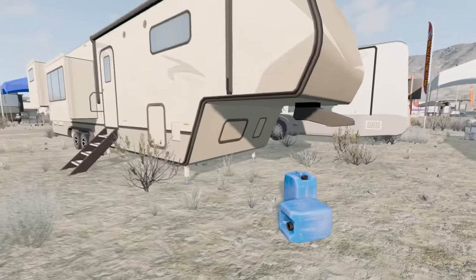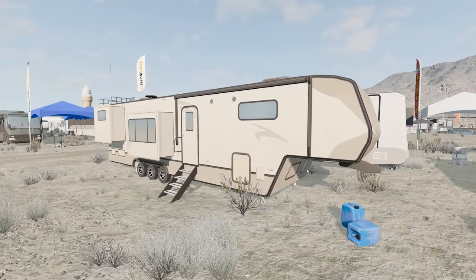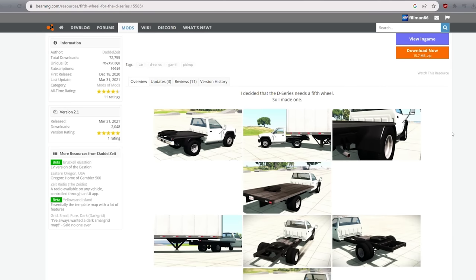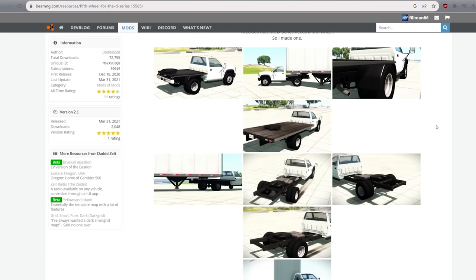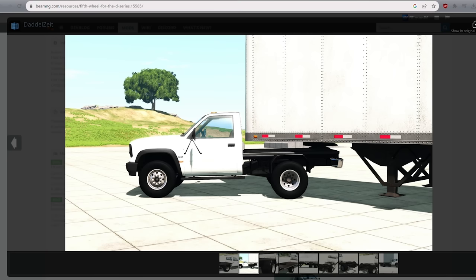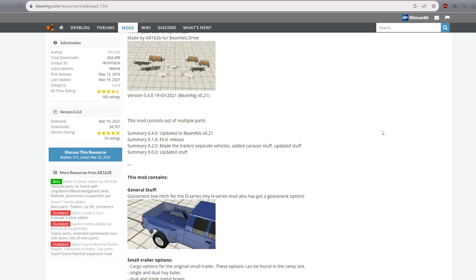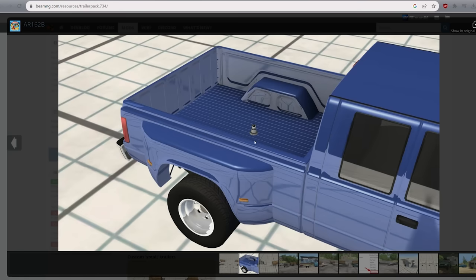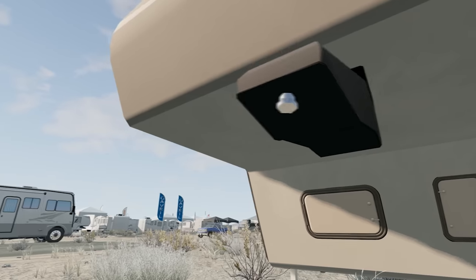Because I don't really know much about goosenecks — they just don't exist here in Australia, I think I've seen one in my entire life — I had a look and it just looks like a normal fifth wheel attachment. That led me to find a fifth wheel attachment, but this one doesn't look quite so stable. I looked up if there was a gooseneck specifically, and not a fifth wheel attachment. This one doesn't quite look right because it has a ball hitch, but that doesn't really match what we're looking at, does it?